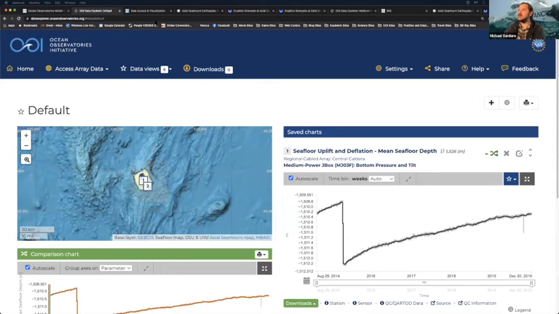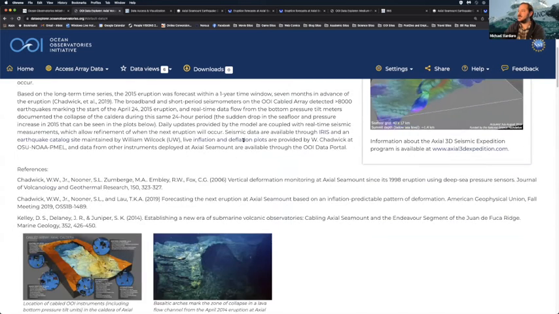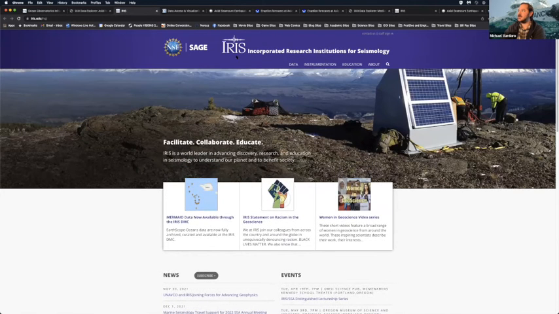I have not looked at the seismometer data myself, not a seismic expert. I believe the links from Data Explorer take you to the IRIS portal, which is a repository. I'll show that. Hold on. So if we go back to the data view, seismic data are available through IRIS, which is a seismology catalog that takes in seismic and hydrophone. And I believe we're also sending our bottom pressure tilt data to them as well.